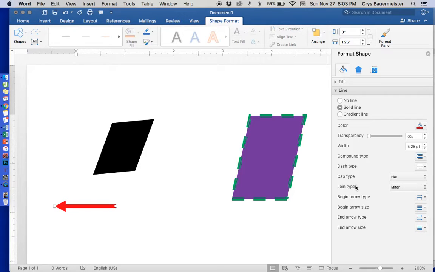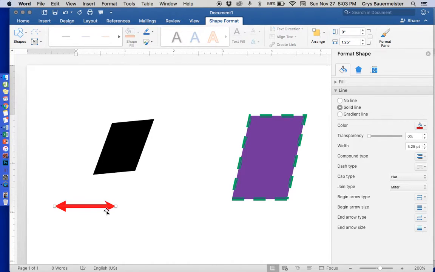Other things you can do, though, is this beginning and ending arrow style. So what do I want it to look like? Well, an arrow doesn't necessarily have to be, you know, just a point on the end. It could be a dot, or it could be a square. It could be the standard what you think of filled in. It could be more of an open arrow, as this one says, or more of a stealth arrow.